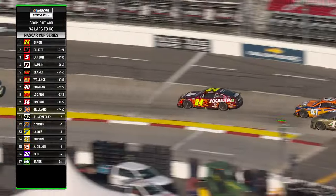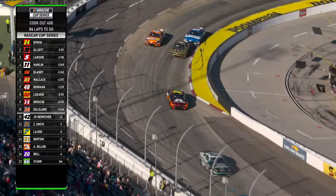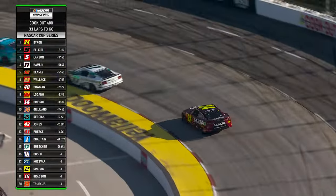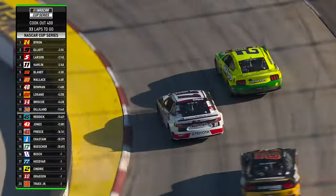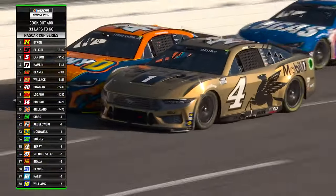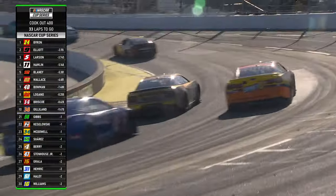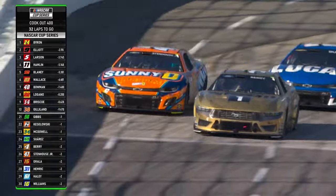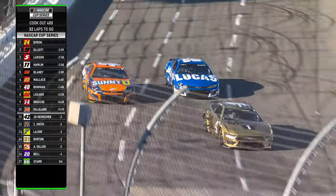Oh, big shot by Denny Hamlin. Austin Cindric. Josh Berry off the curb up into Ricky Stenhouse. Well, Cindric's tires are 15 laps fresher than Hamlin's. So I think Berry and Stenhouse, that isn't over yet down here. Stenhouse repaid the favor getting into one. They're still door to door down the backstretch. 30 laps to go, about the time all those frustrations come out, and payoffs and paybacks become the order of the day as we get to the closing stages here.